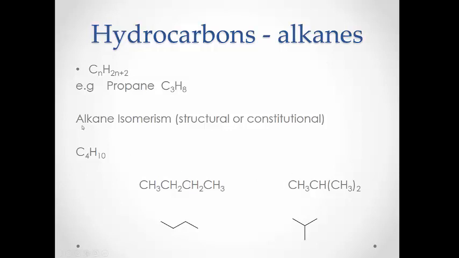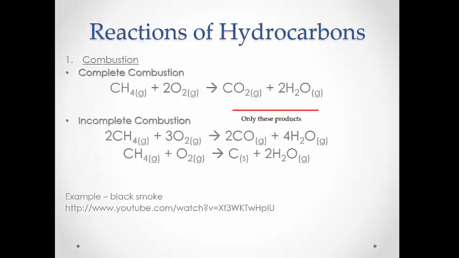Okay, so your isomers can be structural or constitutional. It's just rearranging those carbons and hydrogens. So you could have, for example, either butane, or you can have a 2-methylpropane. Same number of carbons and hydrogens, but slightly different structure. So try naming them, and that tells you whether or not they're isomers.